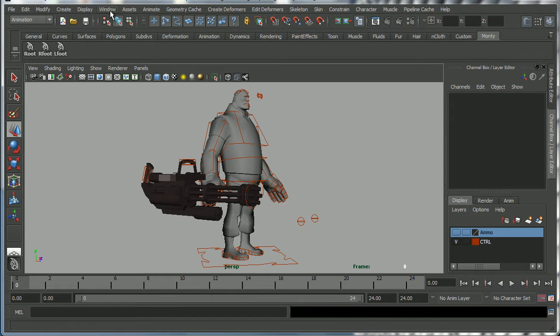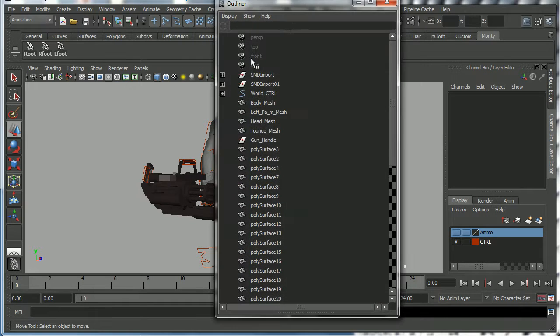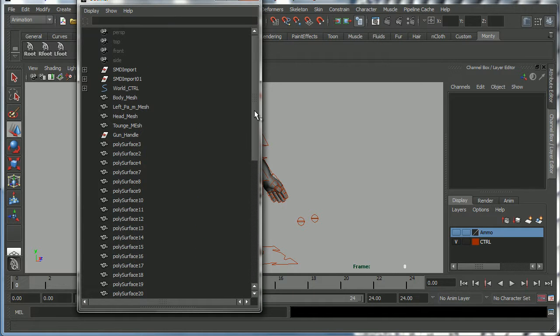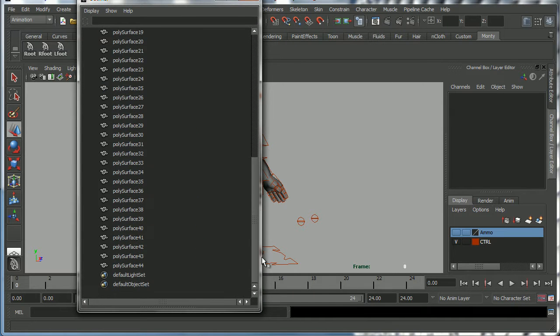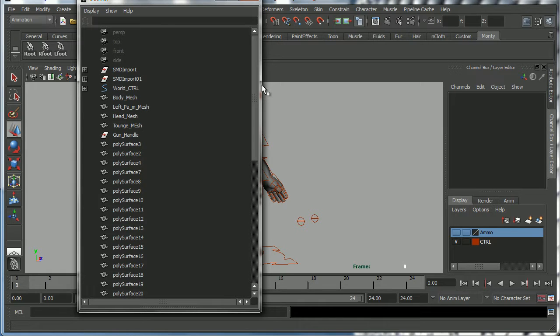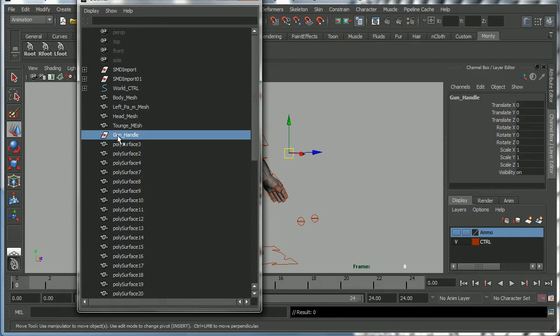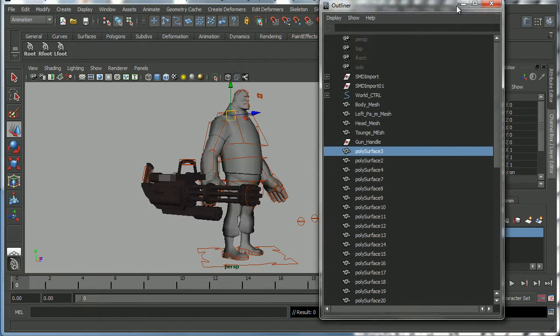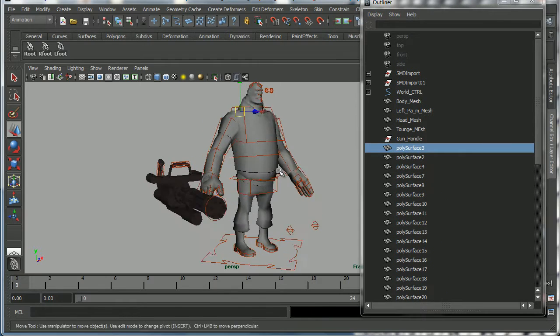So what we'll do is, first of all, go into the outliner, just check what we've got there. Now the outliner is a bit of a mess, so we should really get everything into one place.